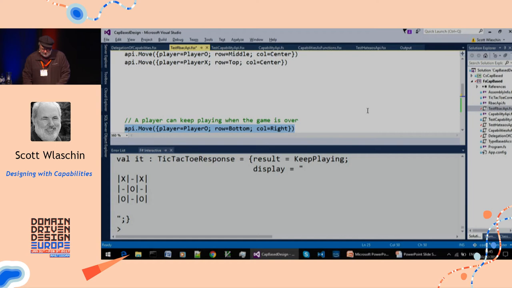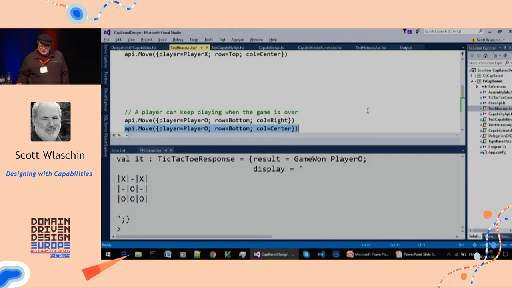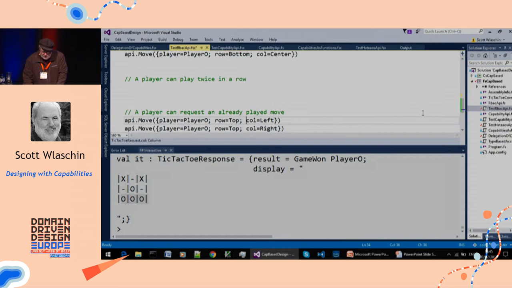And actually, player O says, you know, I haven't finished. I'm going to play the center as well. And now player O has won. Player O has got a line. And it's like, how can you play the same move as someone else? How can you play the same move twice? And how come player O can play twice in a row, and various other terrible things? They can even play player X's square. Let's say the top left corner, player X had it. I'm going to say, no, actually, player O has it.